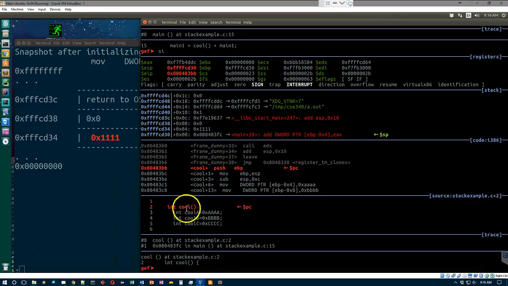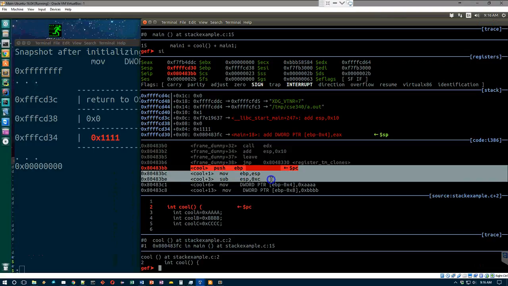So now we're at the start of cool. You can see over here the definition of the function in the code where we're pointing, and we're at this command here. These three commands are part of the calling convention as well. They're going to do three things. They're going to add the EBP that was from main into the stack so that we can get it back once we return from this function.